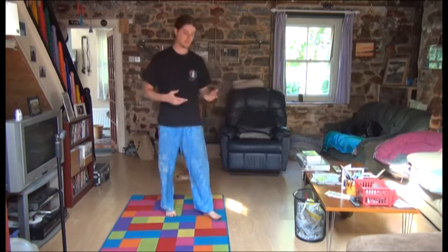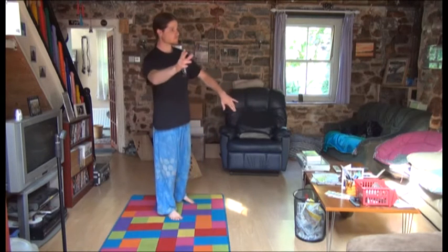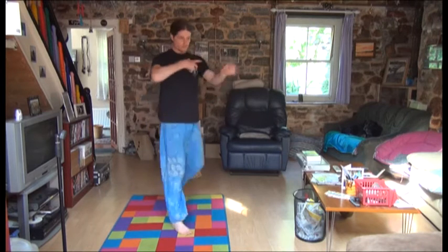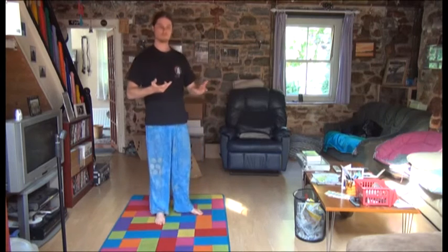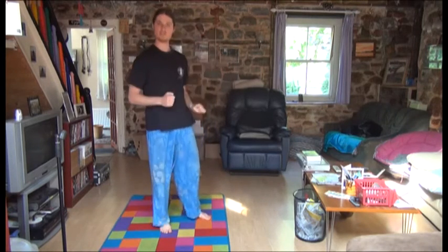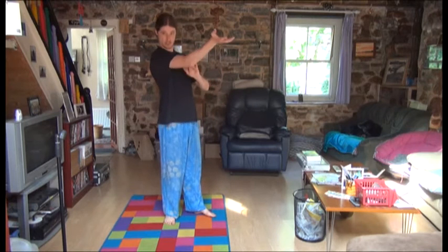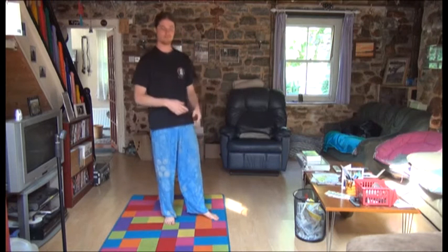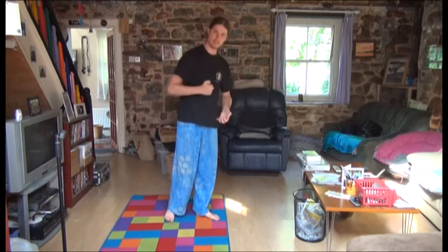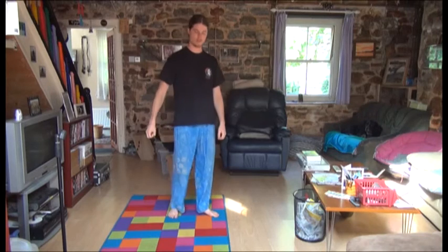I see a lot of people doing this movement as an example. They'll come to here and it'll be something like... Now, that looked nice. It had a nice little shake and a fizz. It looked really violent and shaky and all that. But I know that apart from the last strike — the last strike had power in it — the elbow and the slap were just like that. There was no impact through the strike. It had a nice little shake through it, but it did not have power going through the movement.